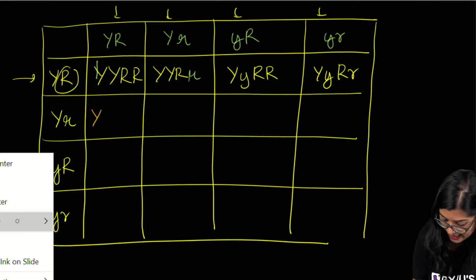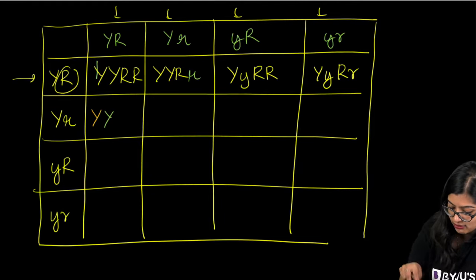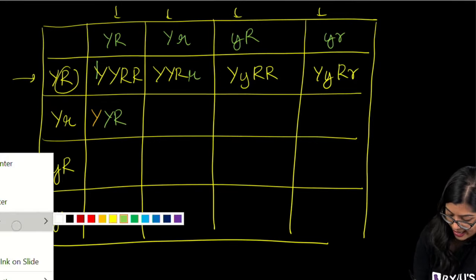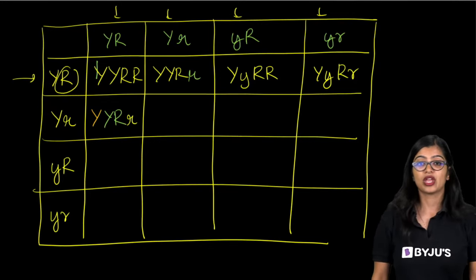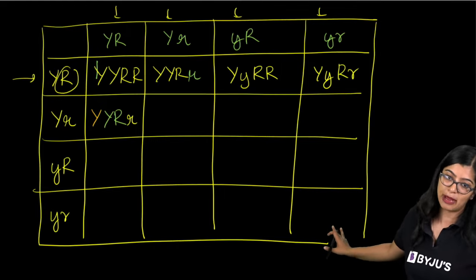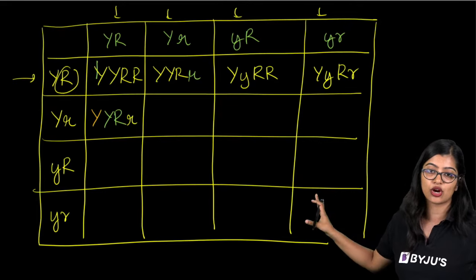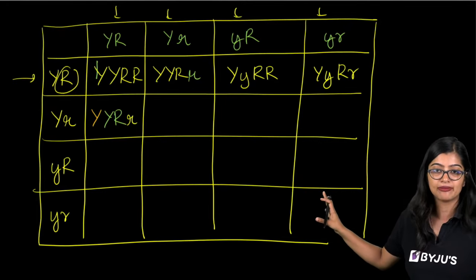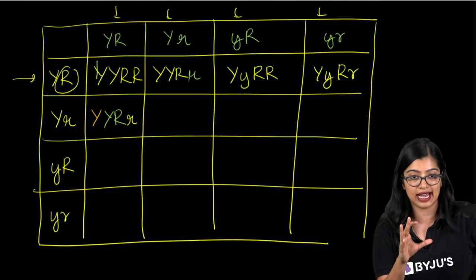If you have one Y, you have Y like this, then you have maybe R in this color, and you will have R in this color, right? So you'll probably have to write it as R and R. So in this fashion, you will be able to write it. Now, are we clear on how to make the one, or do you want me to fill this up? Are we clear with how to go about doing the dihybrid cross?